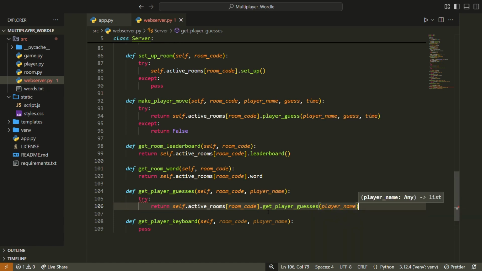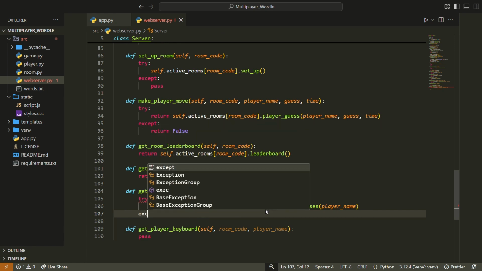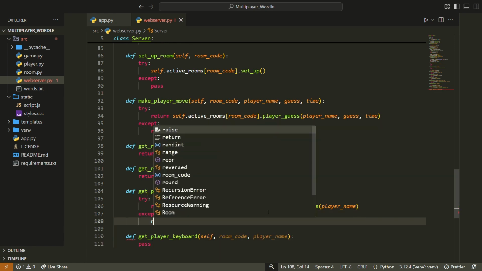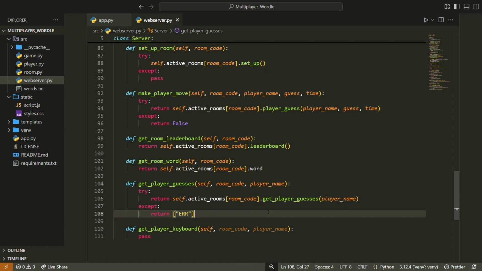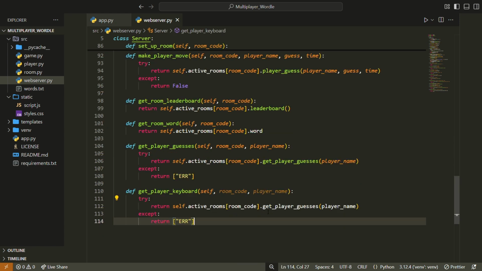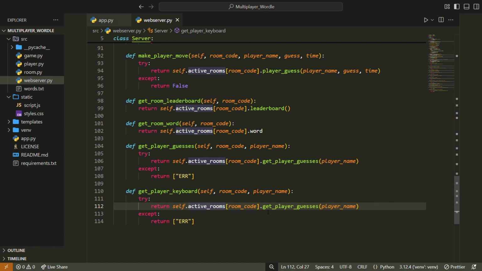And if there are exceptions, we want to return a string or a list error indicating an error, the calling function. Similarly, we want to do the same thing when we're trying to get their keyboard. And with that, we have written all the methods that will be useful in the server class.